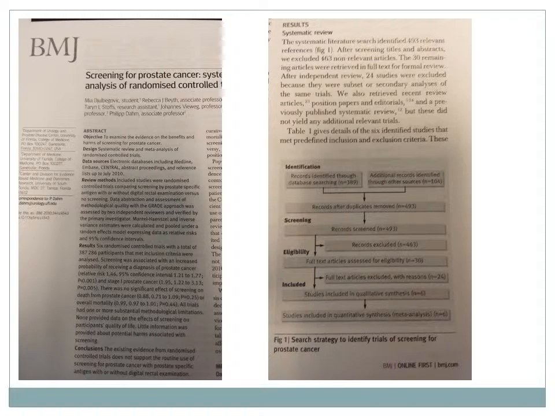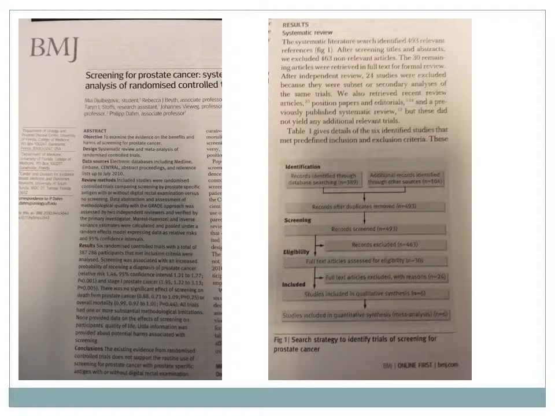So here's another meta-analysis, a famous one, on screening for prostate cancer. This is actually fairly controversial whether it's worth doing or not. The screening tool that we have for prostate cancer is a blood test called the PSA, the prostate-specific antigen, and we order it a lot in men over 50, but it's not clear that ordering it actually reduces mortality from prostate cancer, and that's what this meta-analysis will show.